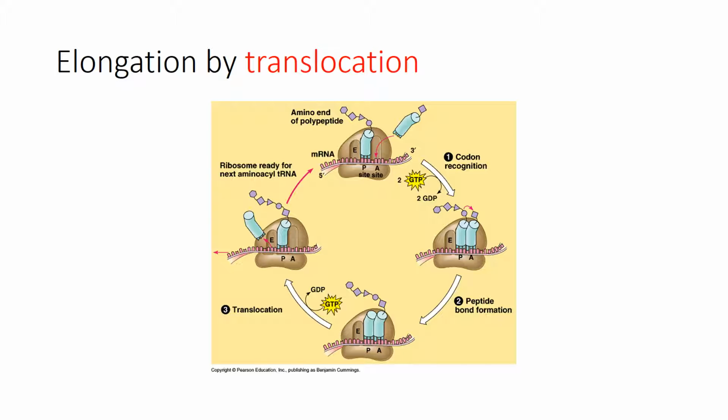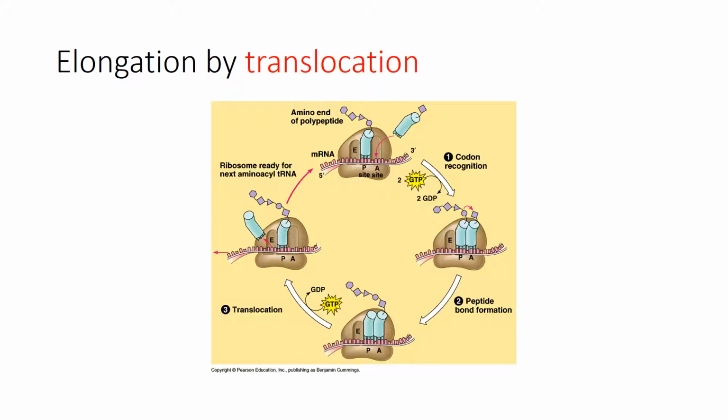And the process of the ribosome moving along the messenger RNA molecule is called translocation. So let's start up at number 1. As you can see, at the very top at 12 o'clock of this diagram, we have a short polypeptide chain. The transfer RNA is now in the P site, and the A site is open. So the A site codon is going to allow for the proper anti-codon of the proper amino acid or transfer RNA to come in and bind with it.